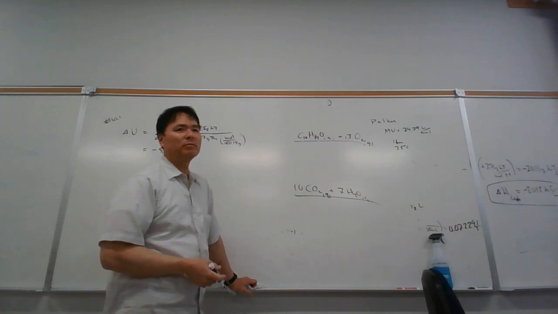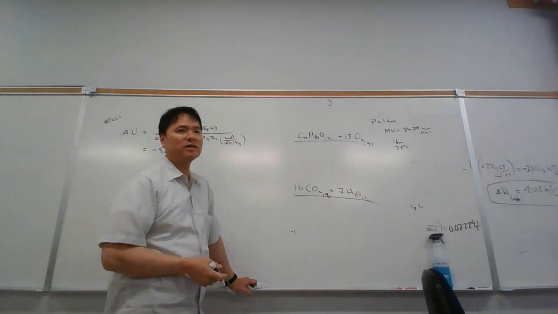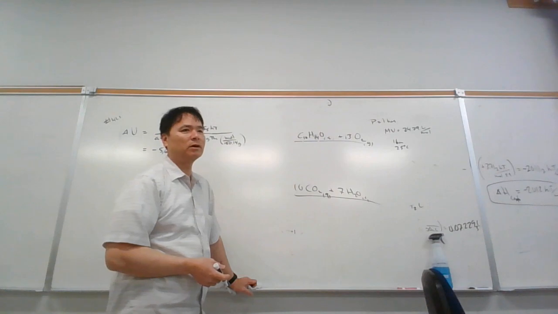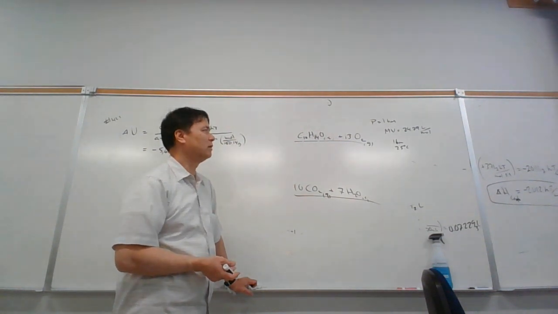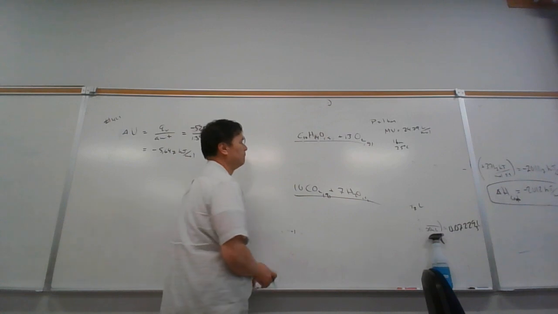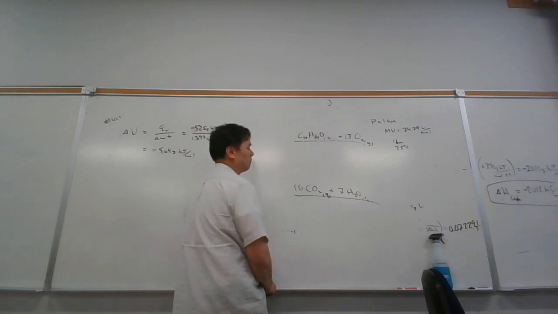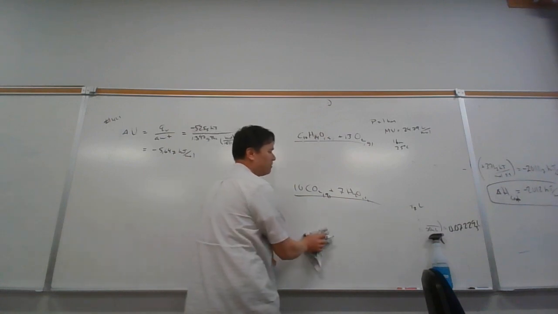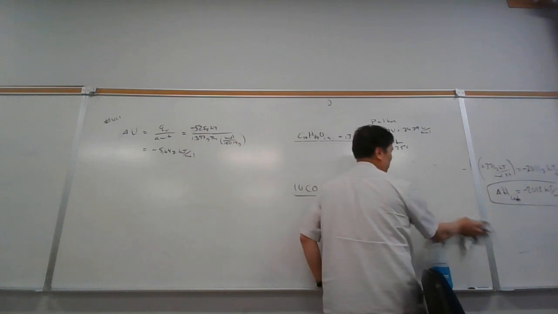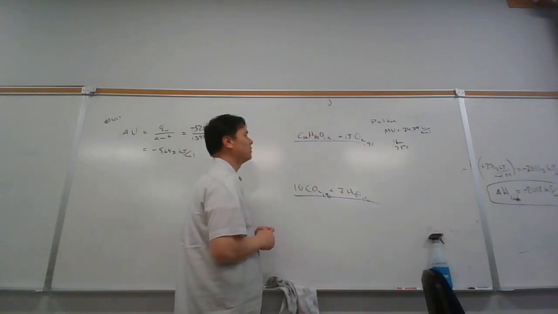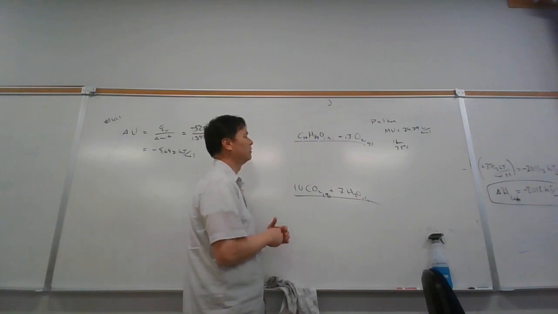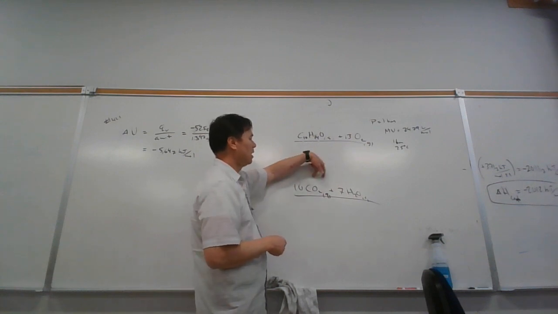So this is a useful number to remember, 24.79, because the book likes bar. If the book liked atmospheres, then 24.45 is a good number. Or for a rough calculation, 25. It's roughly 25. Depends on how fast you need to do the problem. If it's multiple choice or something, then I would just do it with 25 liters and calculate it.